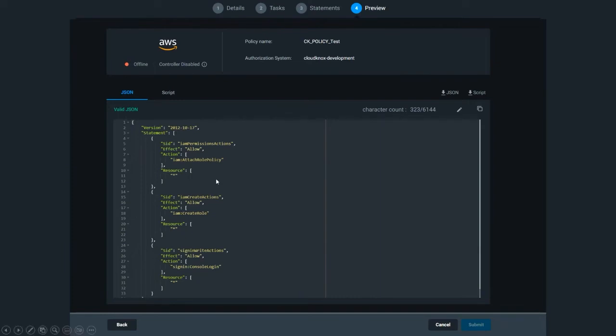And with this one, we see the little edit function here, so we can edit this JSON file from here also if we needed to. Anyway, that's just a slight point of difference. I wanted to make sure I gave you a view on how you can easily create custom roles or policies with the same approach for AWS and Azure, and you can also have this same approach for GCP.